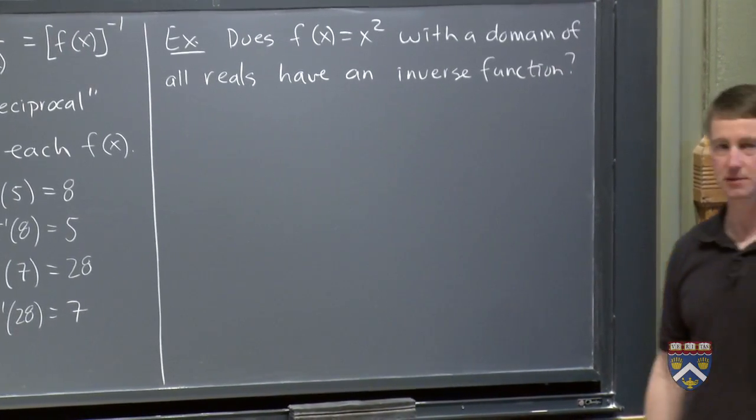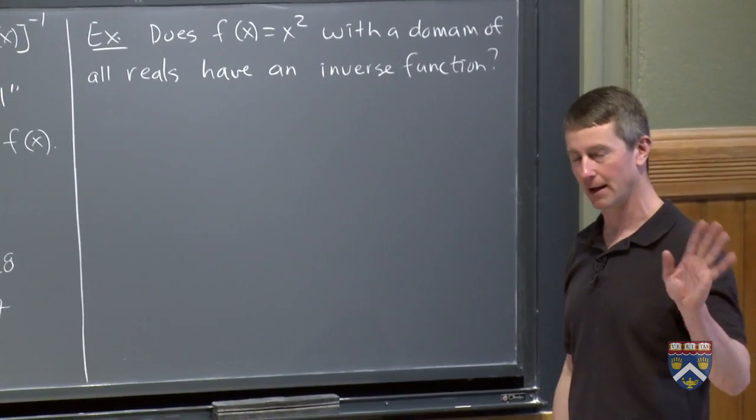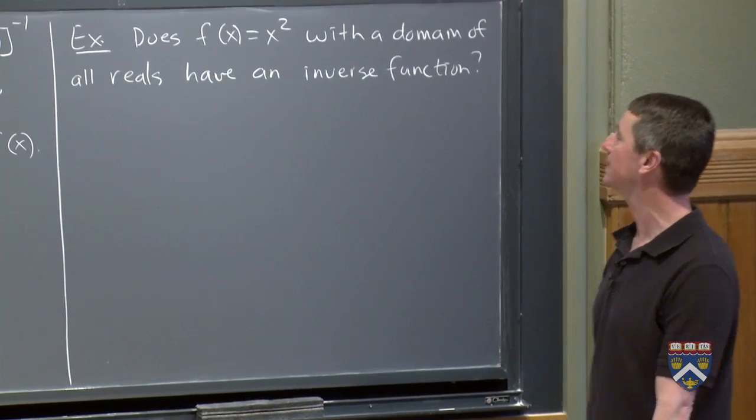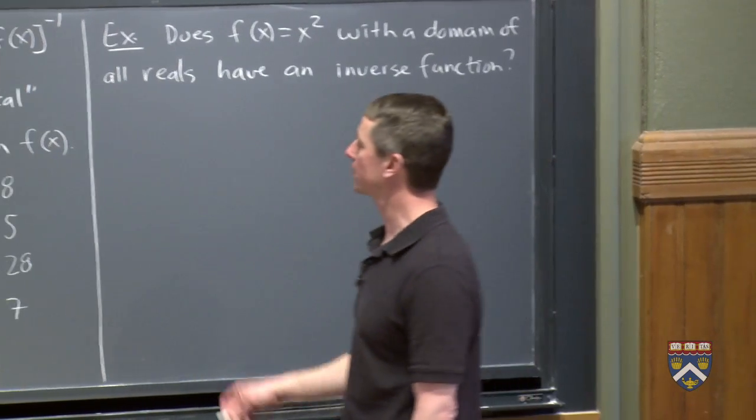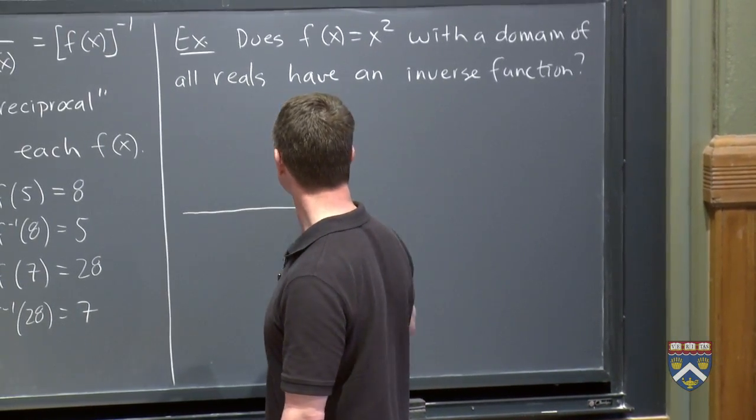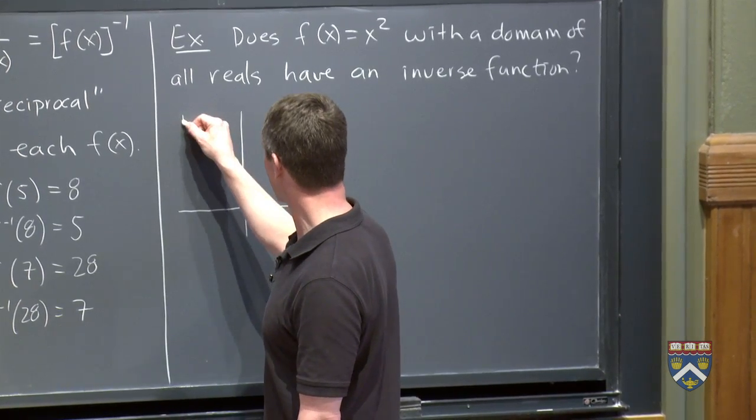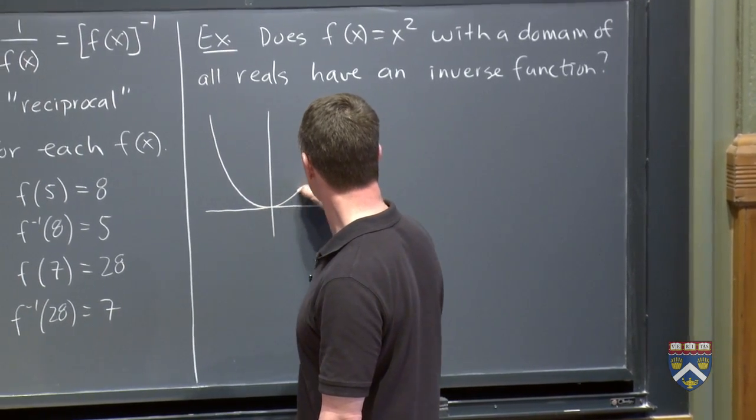There's something called an inverse relation, which is a much more abstract thing that we're not going to worry about here. We're asking, does this have an inverse function? Think about what the graph of f of x looks like. It's just your favorite parabola. We've seen it earlier tonight.